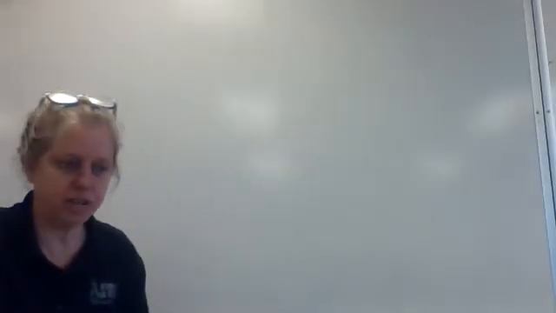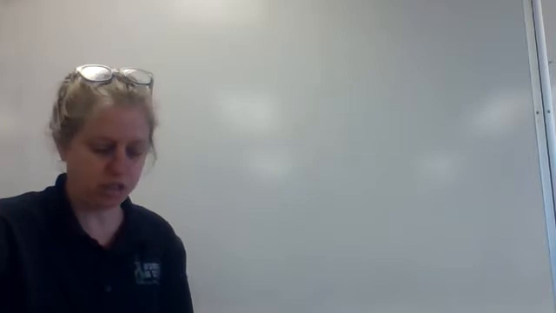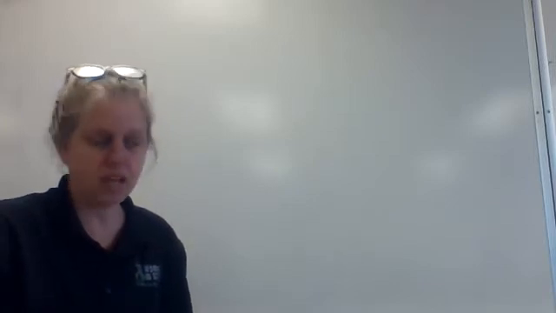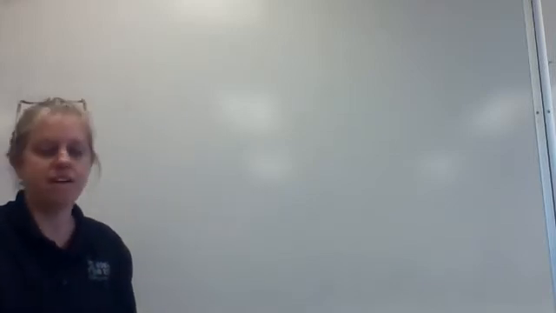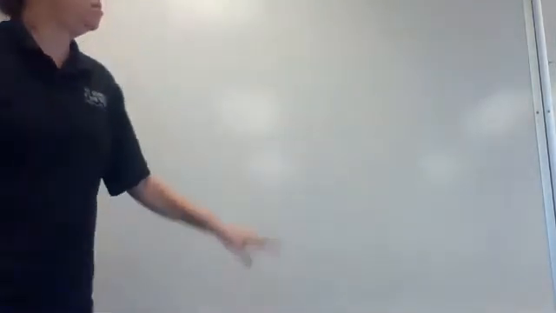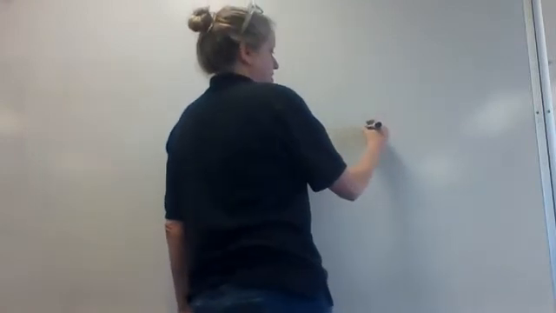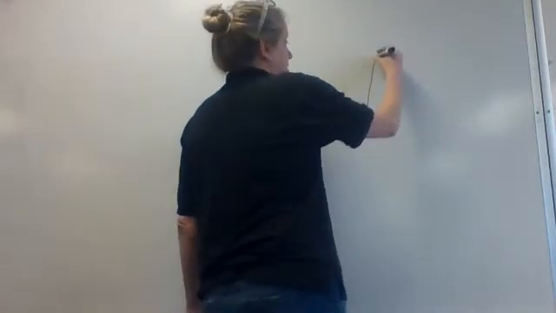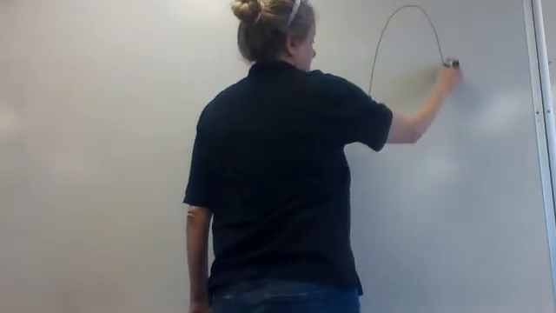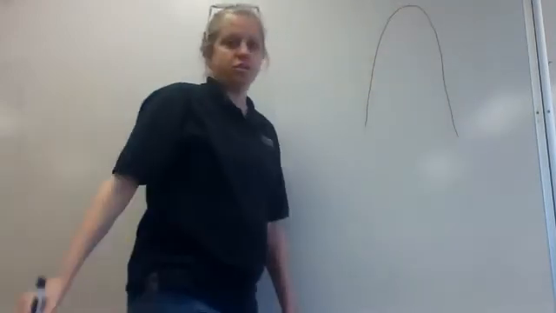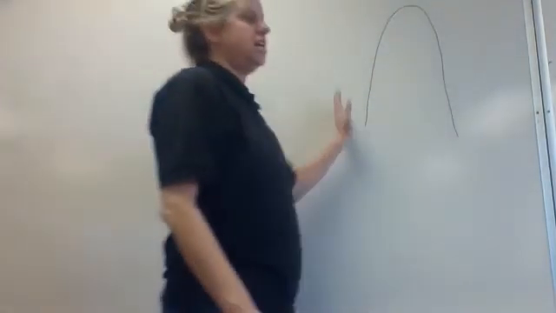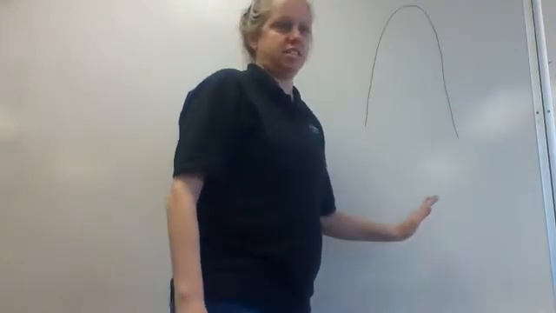All right, so continuing to review for test number 2. We're on number 15. 15 is that problem that's talking about the toy rocket. And when you shoot off a toy rocket, what's going to happen is it's going to leave the ground. It's going to go up, and then it's going to come back down. Okay, so it's going to give us a function that goes along with this.